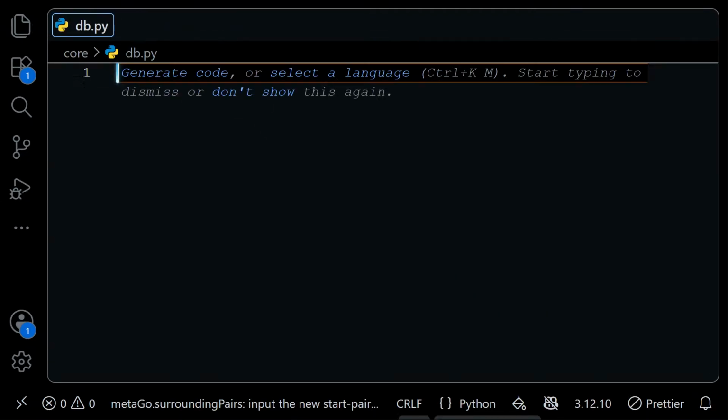Yep. We're going to have inputs and outputs, and a purpose.